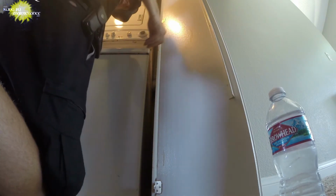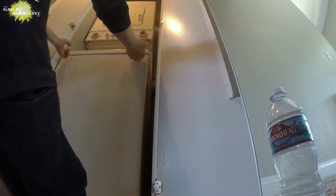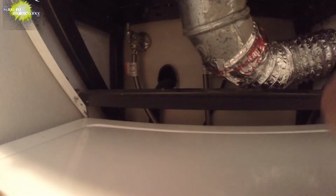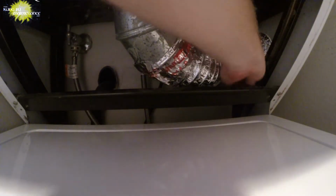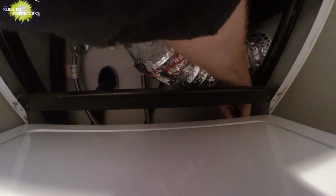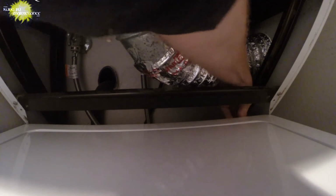Alright. So now with the lid, just going to slide it forward so that it catches under the two little deals that it slides under. There we go. And then we've got our two screws here to go into the deals back there. You won't really be able to see them. I was pretty much doing it blind and just feeling for the hole to get it started. Feel I got that one started. Now the other one. Alright, got it started. And now my screwdriver.